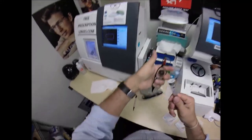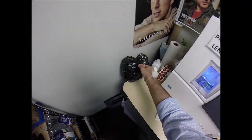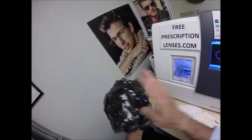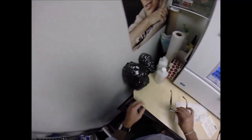All right, so I'm going to use my hand-approved drying method. Throw that back in there. Add to my sticker collection. No, I'm not a hoarder. Why do you say that? I am not a hoarder. This is a piece of art I'm working on. That's my sense of accomplishment pile.